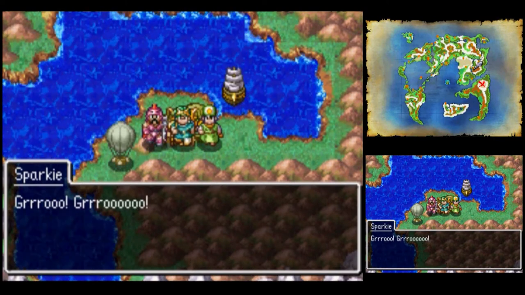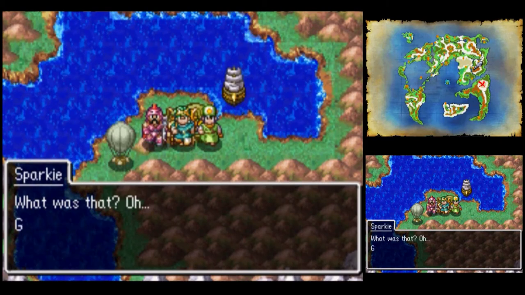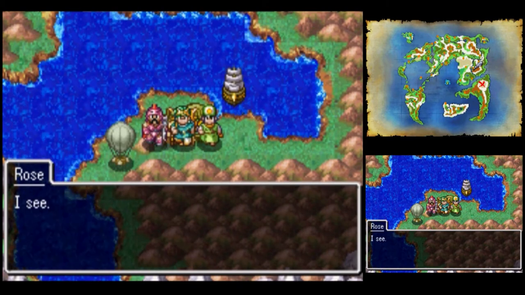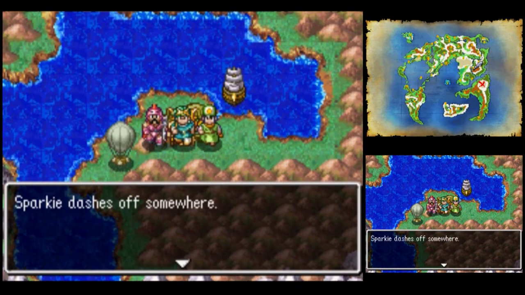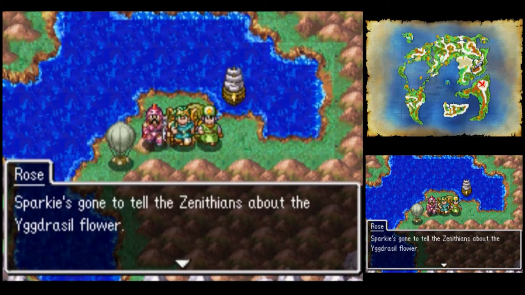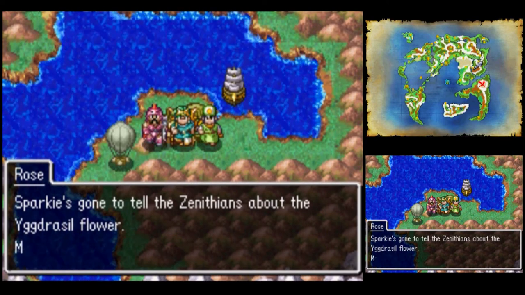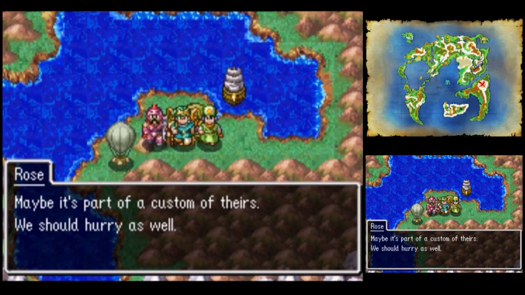Groo! Groo! What's up, Sparky? What was that? Oh! Groo! I see. Sparky dashes off somewhere. Sparky's gone to tell the Zenithians about the Yggdrasil flower. Maybe it's part of a custom of theirs. We should hurry as well.